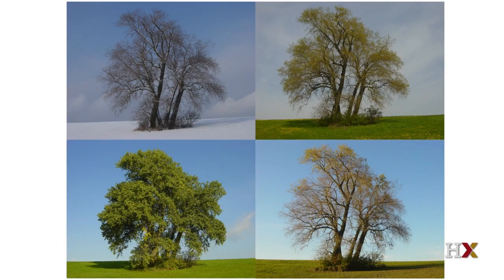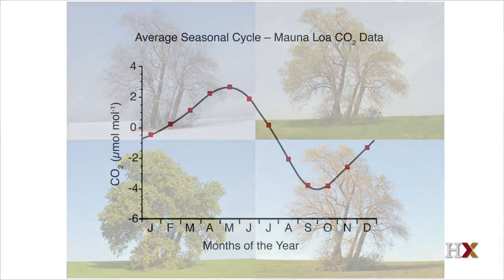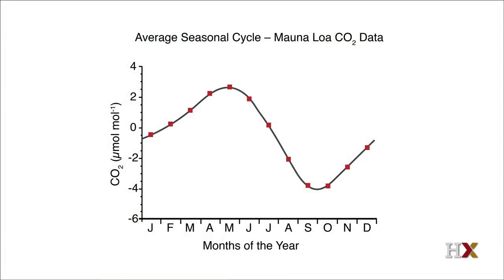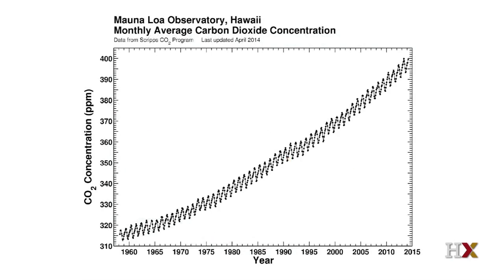Then in the fall and the winter, a lot of trees drop their leaves, plants wither and die, and the bacteria in the soils and fungi respire that organic carbon and turn it back into carbon dioxide, and the flux from the soils is much greater than the uptake of carbon into the terrestrial biosphere. So we see this very strong seasonal cycle. There's also a fair amount of interannual variability.